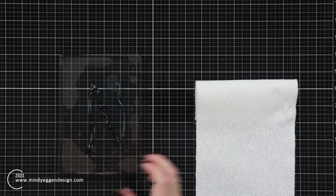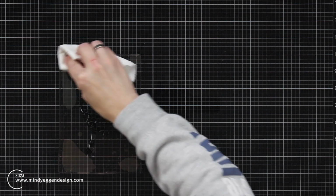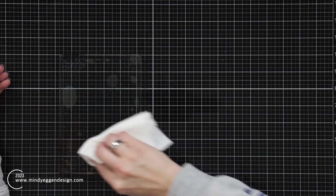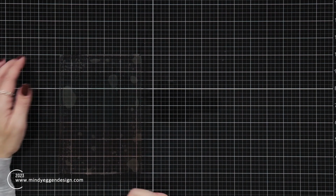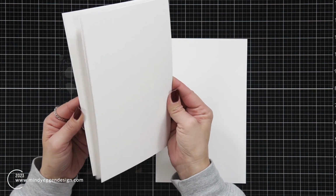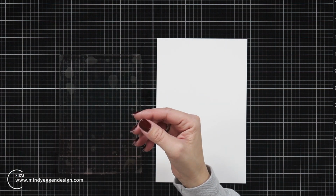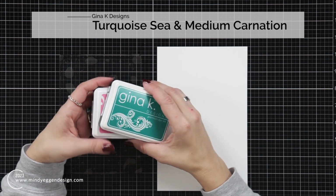Now, before I get started, I am going to clean it because I was using this a lot during the day and I'm not sure what's left on here. So I just put on some hand sanitizer and I'm wiping that off with my paper towel. I don't want to go over it too many times with a paper towel because it will leave that residue, or kind of paper towel-y tidbits on my background, and I don't want that.